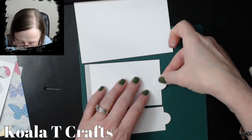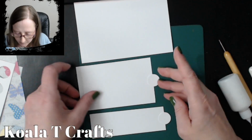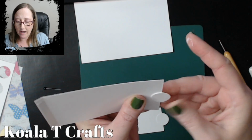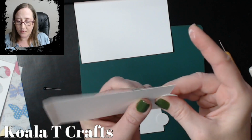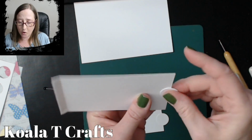I really do think that it behooves you to use the template just because it's easier. But if you're the kind of person that likes to DIY and do things on your own, then this would be a really fun experiment for you guys to do on your own.